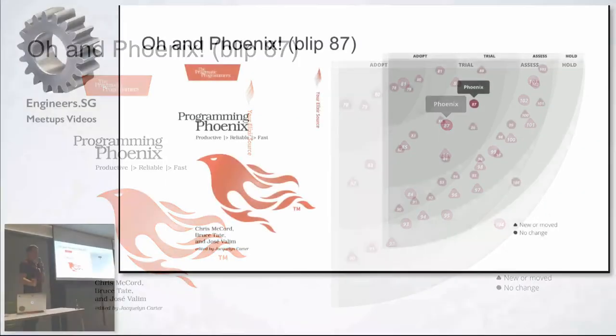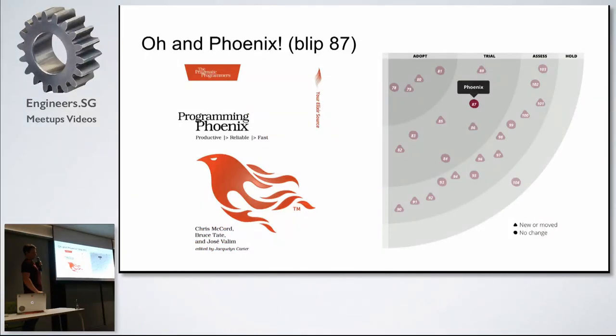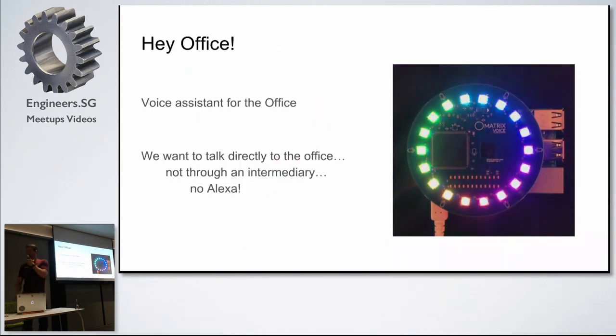I don't have enough time tonight to go through all the features of Phoenix as well, but Phoenix is essentially a web framework written in Elixir, so you get a lot of the benefits I've been talking about: scalable, distributed, purely functional. Some people talk about it as a clone of Rails, and in many ways it is — they've taken a lot of the lessons learned from Rails and applied them. But really, the closer you get, they're nothing alike. They do have some great features like the generators you get in Rails — you can generate a new project, get up and running really quickly. It's a great way to get an introduction to Elixir, which is why it's in the Trial ring of the radar. I'll now hand over to Stefan — thank you very much.